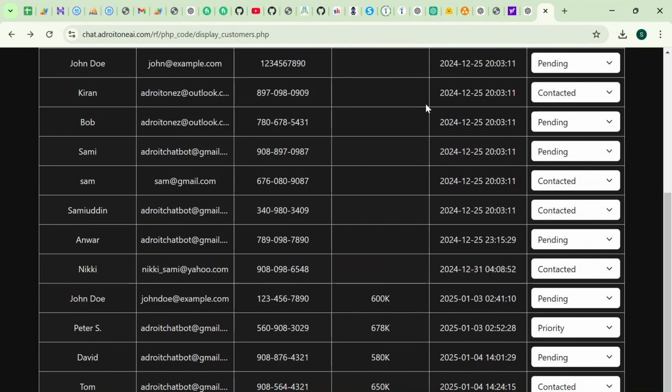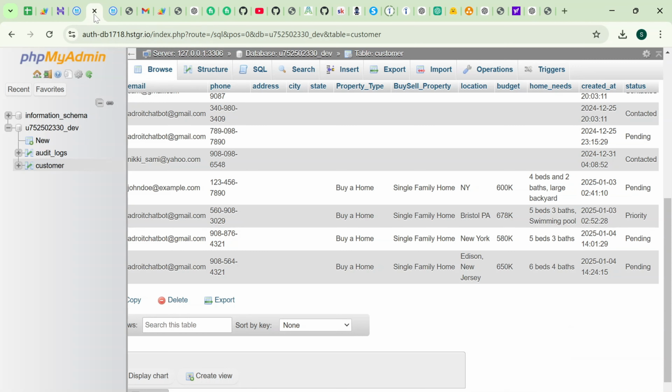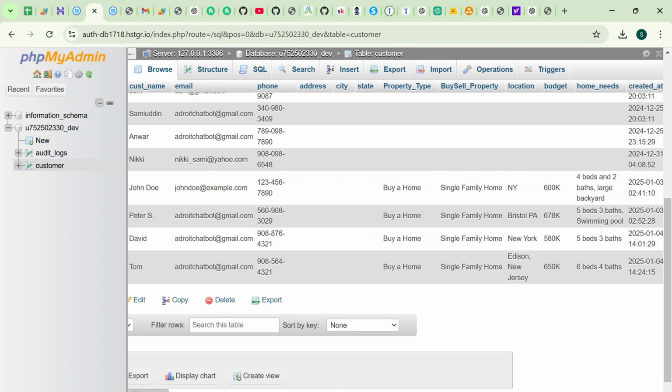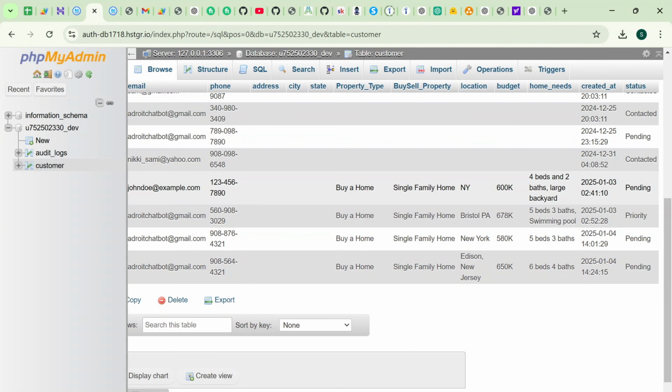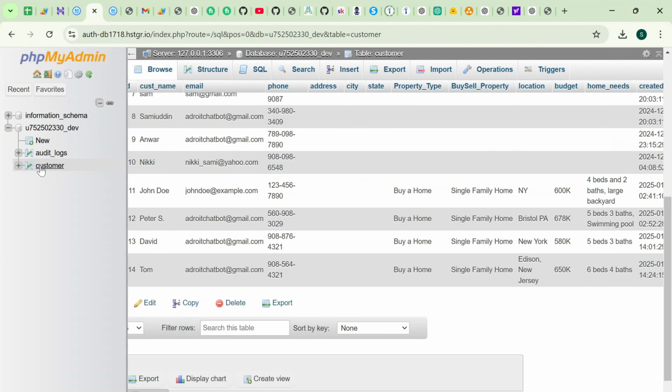Okay, click contacted, and here it's happening in real time. So here it's pending now. Just refresh it, so you will see this row, Tom, and the status is pending. Just now we changed it to contacted.